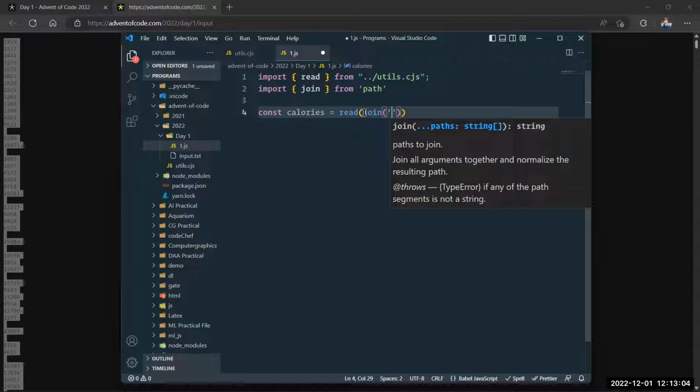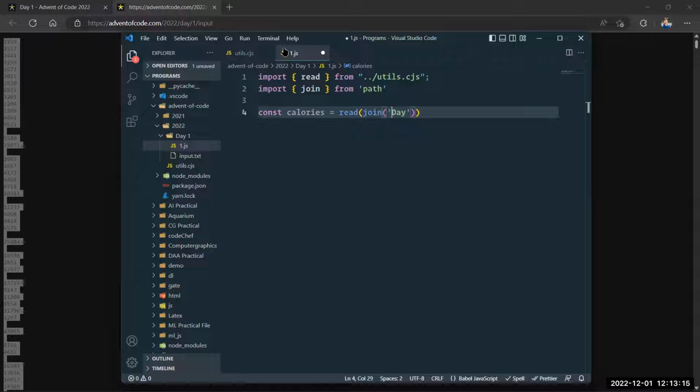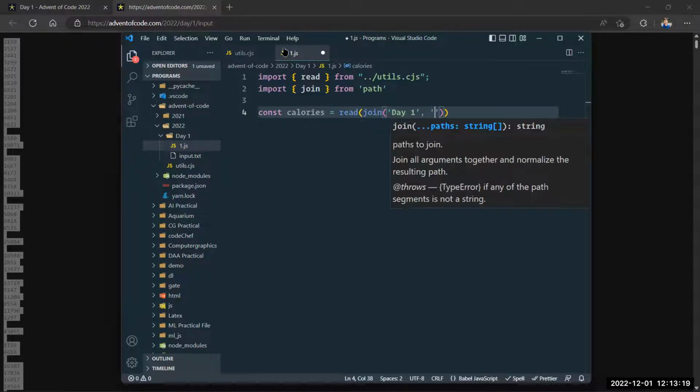So we go to day one, starting from the utils. Read is in the utils. Read from utils to day one, and then one.js. Okay, day one. Oh, sorry, I have to read input, right?